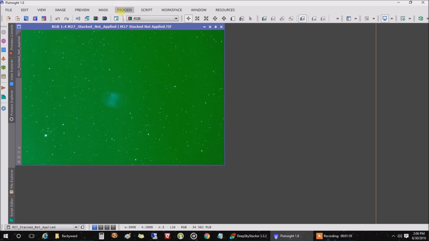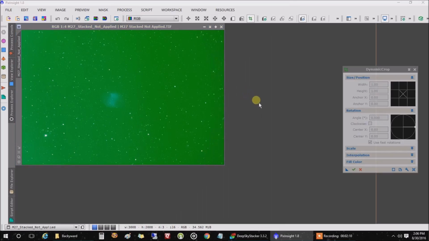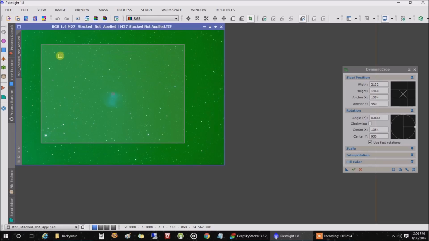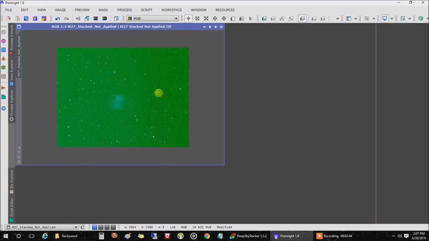So what I'm going to do is I'm going to click on Process. I'm going to go into Geometry, and I'm going to crop my image with Dynamic Crop. And we're going to go all the way to the right here. And we're going to click this button, and now it's going to allow me to resize and crop the image. Not resize, just crop off the edges. For some reason, my edges just don't come out right. And maybe I've got a few problems with the way I take pictures, so I'm just going to keep the centermost area. And then I'm going to click this check mark here to actually crop. And there it is. So I've cropped off the edges, and you can still see that the Dumbbell Nebula is in the center.